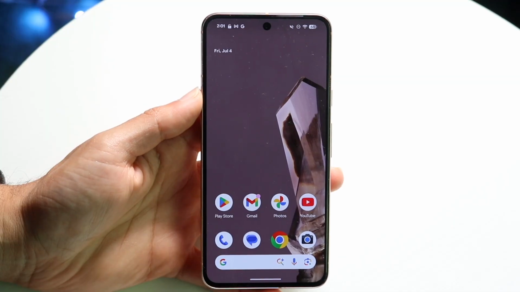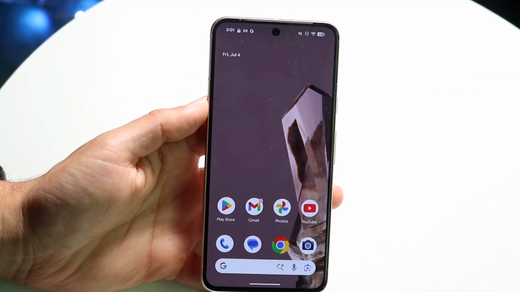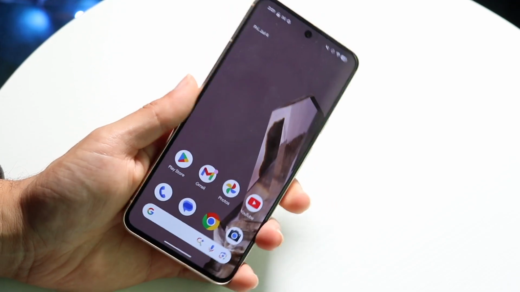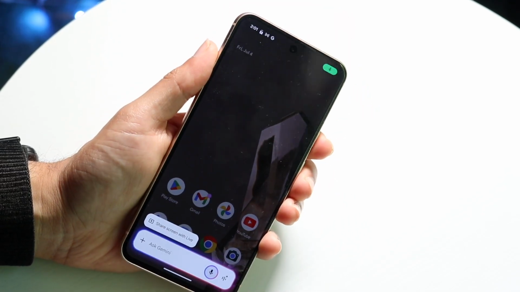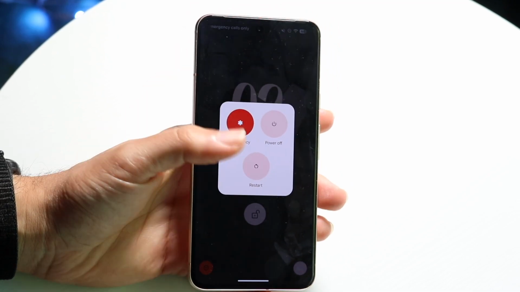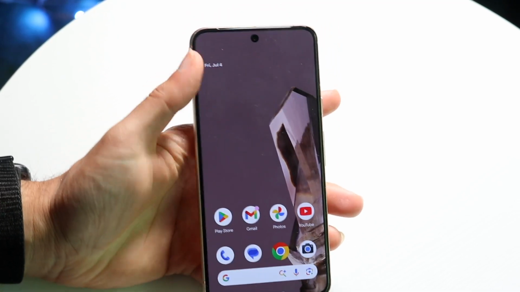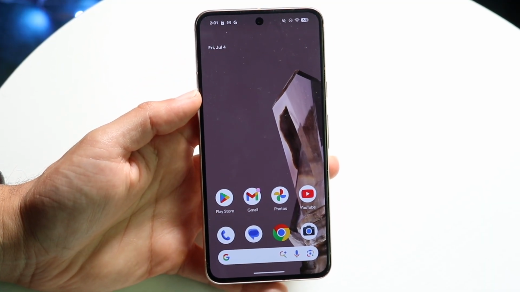Number one, just try restarting your phone. It might be as simple as this. Try holding down your power button at the very top, or clicking on the buttons you normally would to restart your phone, and click on power off or click on restart. Those are the main ways to do it. So try restarting or powering off your phone, and that is the easiest way to fix this problem.